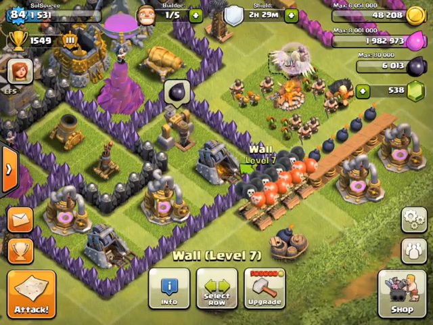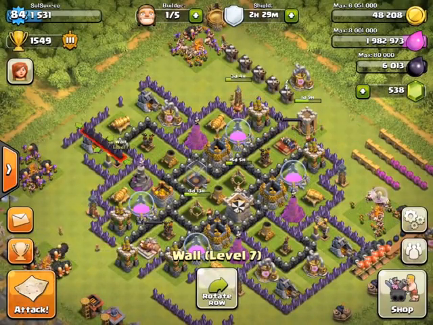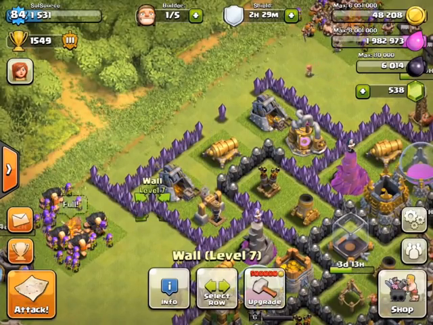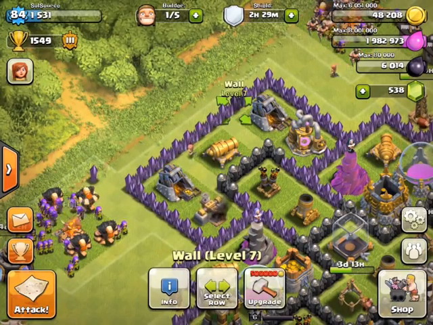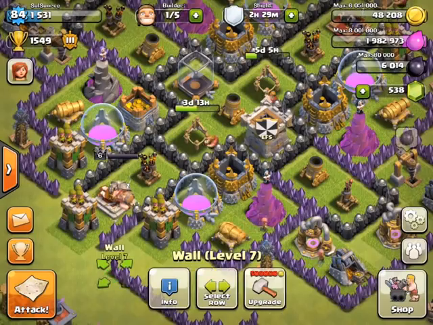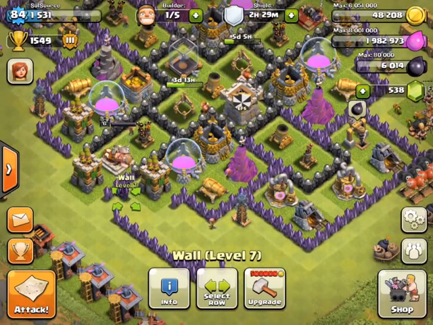My goal is to not be 3-starred, and ever since I've had high defenses and I don't take more than a couple defenses down at a time, I haven't had an issue with getting 3-starred. So I guess a good rule of thumb, just watch your replays. If you feel like you're losing 100,000 resources every attack, you're getting 2 and 3-starred often, you may want to seriously consider redesigning your base.